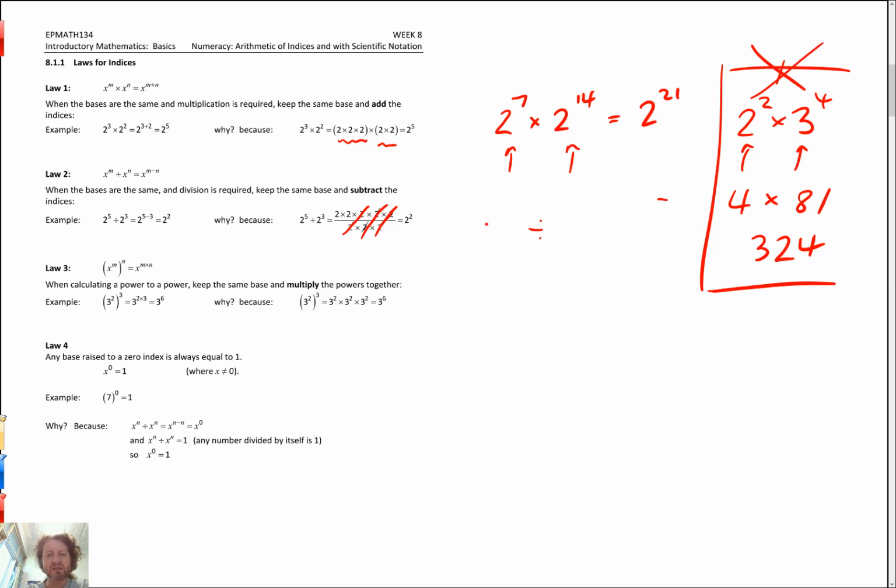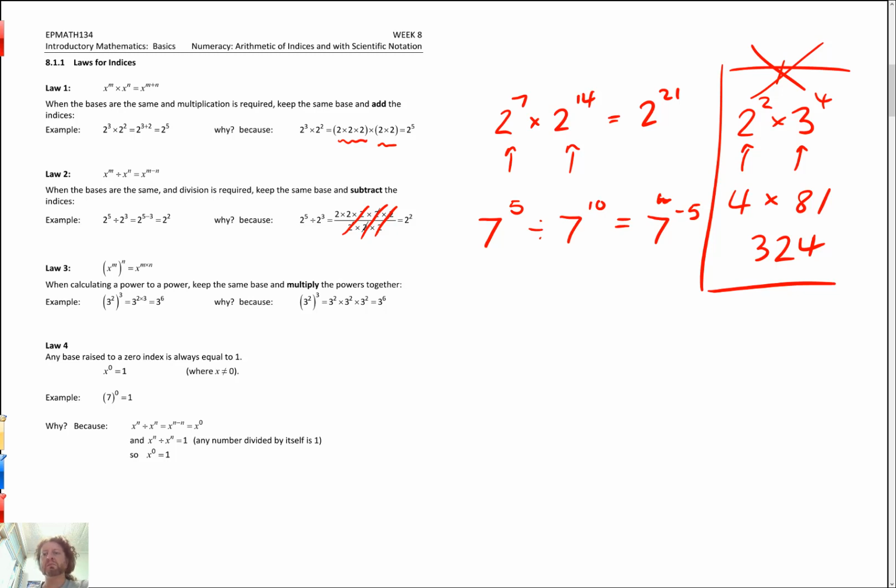So again, if someone said, well, what's 7 to the 5 divided by 7 to the 10? Well, I'd say that's 7 to the 5 minus 10, which is minus 5. They get trapped in writing 5, it's always left minus right, so 5 minus 10 does become a negative.